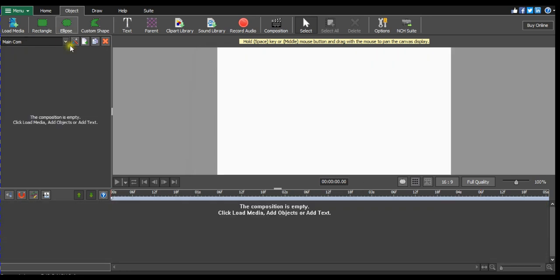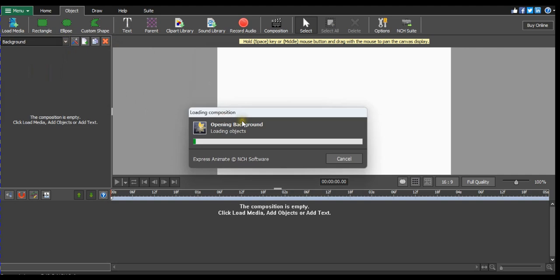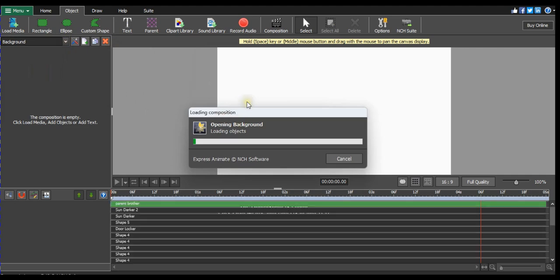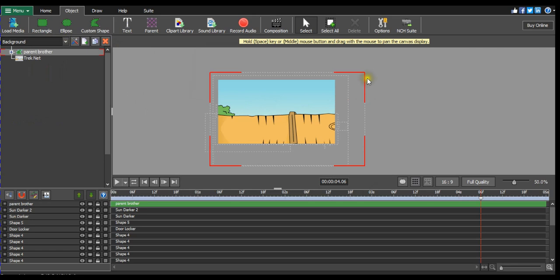The reason I want to have different compositions is that when I come to my background, I don't want to make mistakes moving my leaves, moving everything, and mess everything up.